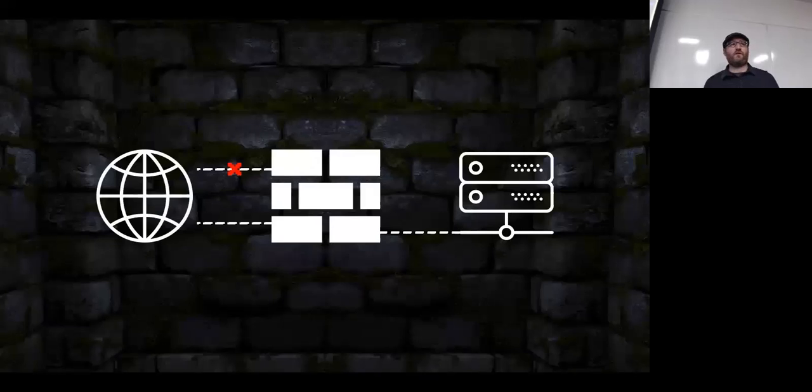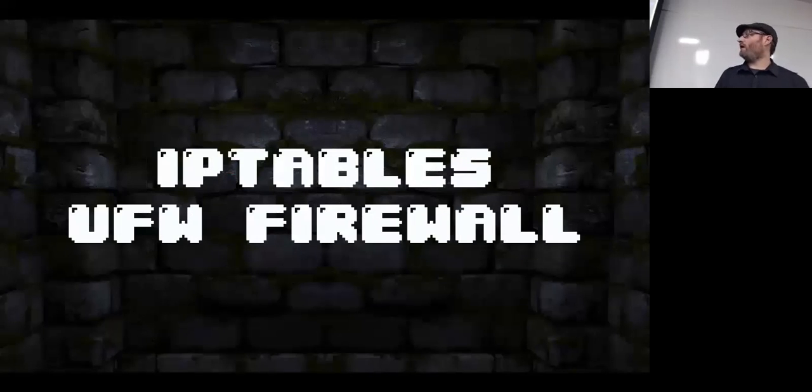But a lot of people don't realize that firewalls can be either hardware, a literal piece of server that sits between the code that you're accessing and your computer itself, or software. And there are software firewalls that you can run. The most generic of them, one that's included with most installs, is IPTABLES. There's also UFW firewall. If you were in the AWS install, they have their own firewall that you can run.